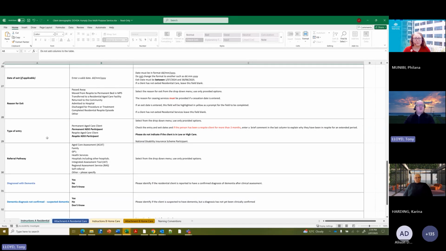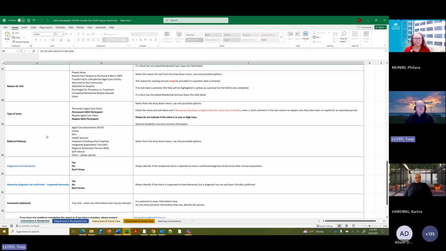The one change that's occurred this year compared to last year is that the team in the department that looks after mental health and dementia came back to us and said that it would be good if we could change the dementia questions so that they meet the definition under the National Health Data Dictionary. So we've changed that into effectively two questions. One is a client diagnosed with dementia, residential clients, and the other is where you think the client has a diagnosis of dementia not confirmed, so you suspect that the client has dementia. And that will basically help them to understand the prevalence of dementia in your clients at your sites.